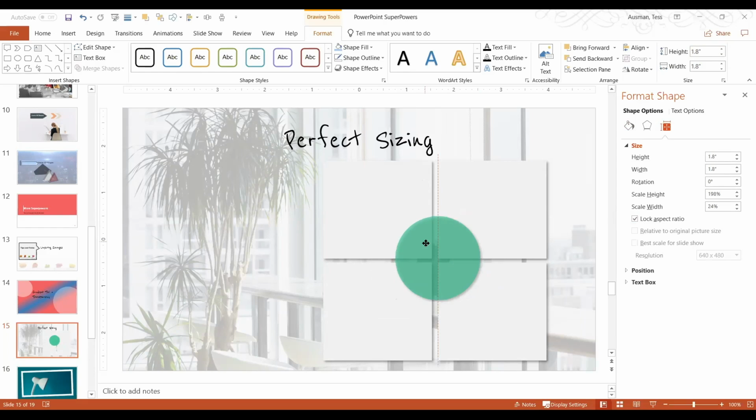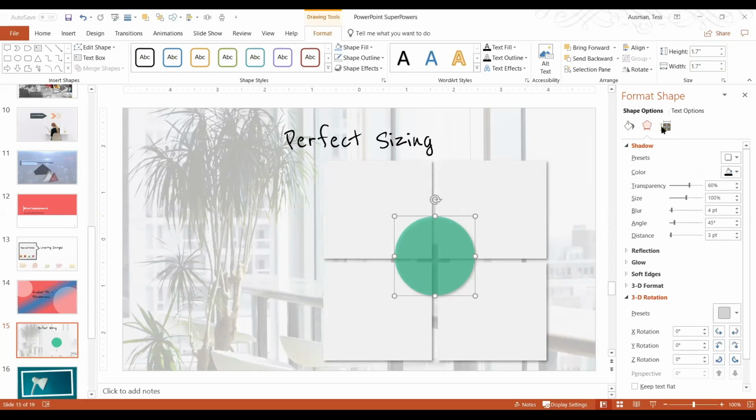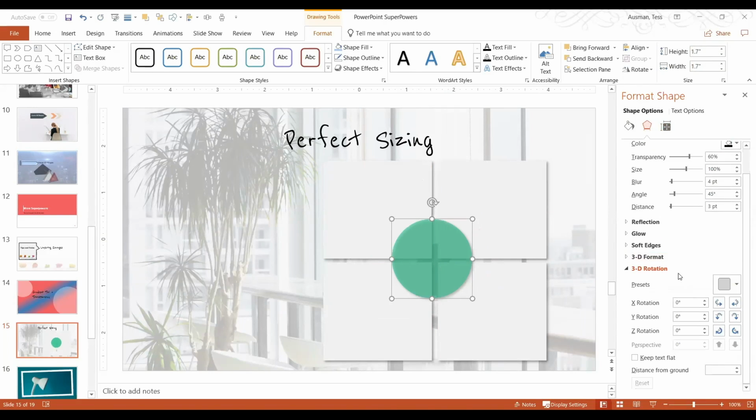Okay, so now I can just go bit by bit in order to make the perfect size. I think I also put a shadow. I did. I put a shadow on this circle. So here it is. But let's get fancy and go down to 3D rotation and make it a distance from ground. So let's just do 10 and then let's rotate it a little bit.